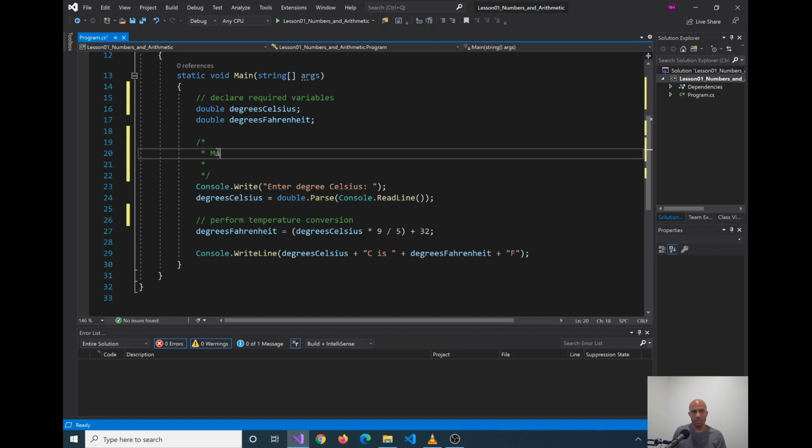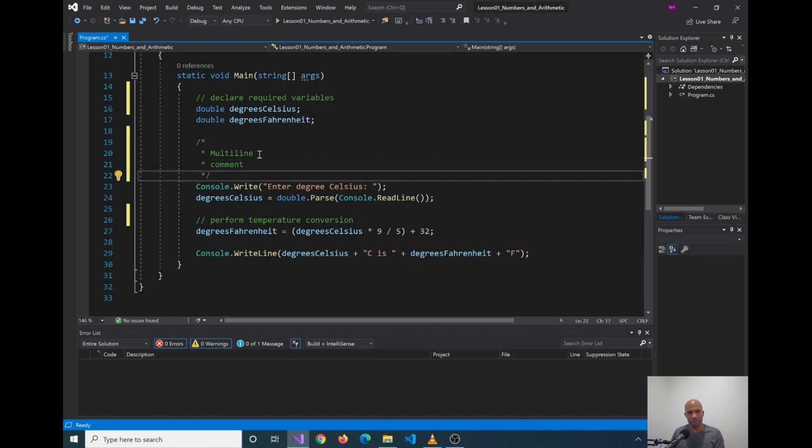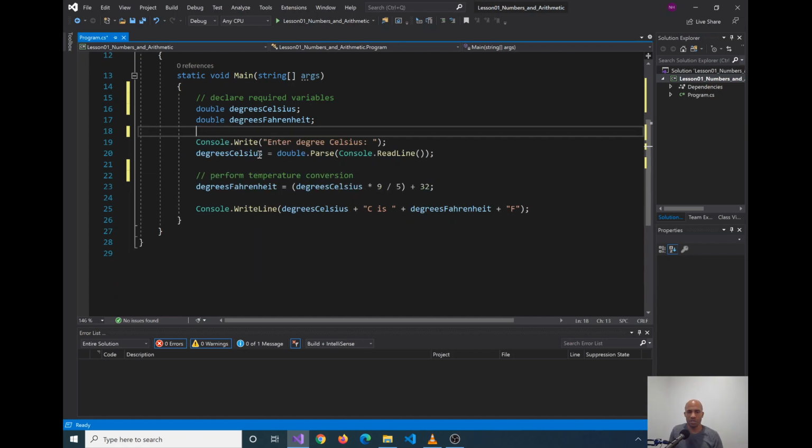And so this is the multi-line comment. Okay, and so I could create a paragraph. Maybe there's something very complex, or I want to leave a note to another programmer. I can type as many lines in here as I like, and I could leave them. Okay, as it turns out, I don't have a good reason for leaving them here, so I'm going to delete that comment, but at least you can see how that is put in there.